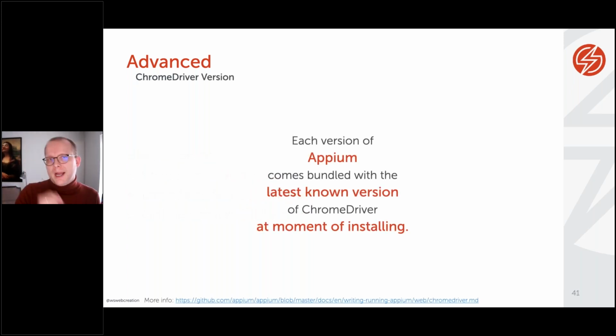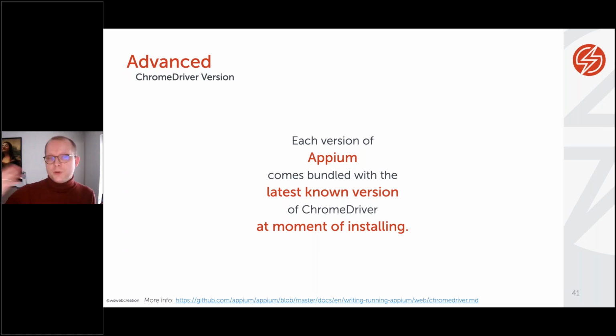If we're installing Appium on our machine, by default, it will download the latest known Chrome driver version to automate the latest known Chrome version. That means that if I would install Appium a month ago, by default I would have gotten Chrome driver 87. If I would now download Appium, it will automatically install Chrome driver 88 because we're now in Chrome 88. That might cause some challenges, let's say it like that.